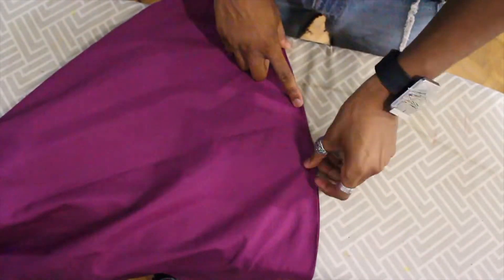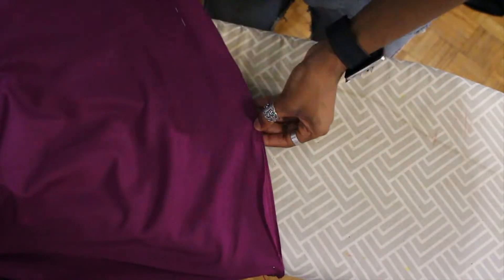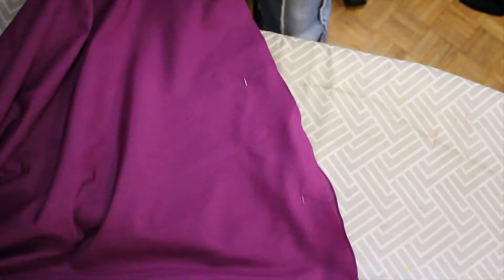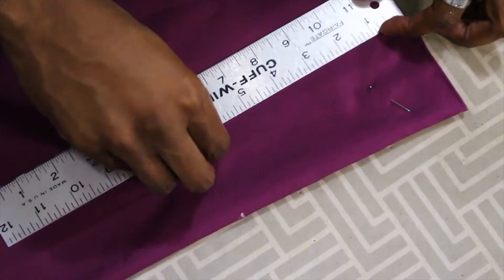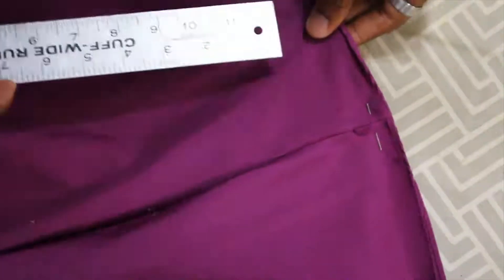Now that I have the top and bottom layers separated, I'm pinning the bottom layer together to make it easier to cut. I'm taking off about six and a half inches — a considerable amount of length since the dress is just a little too long. I'm chalking lines all over the bottom of the hem for the entire circumference of the dress. I always make sure the ruler is perpendicular to the hem to ensure the length is correct. Then I take out my scissors and cut the bottom.